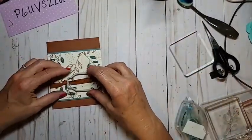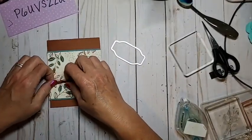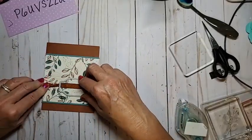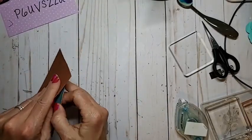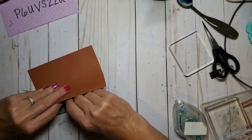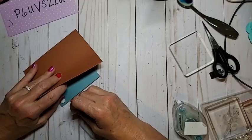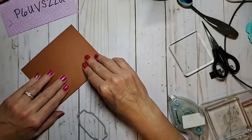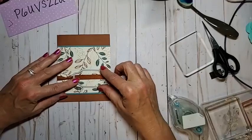All right, and here, I don't have my bow over far enough. So let's just, let's see. Now that should work. I need to actually pick this up and move my bow over. There we go. It just wasn't far enough over to allow for my label.